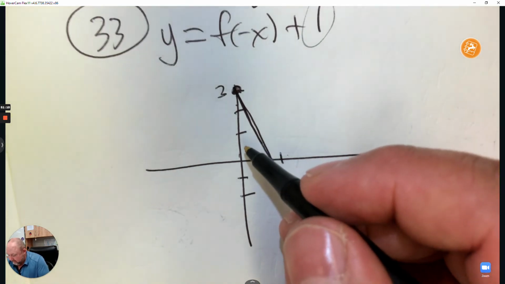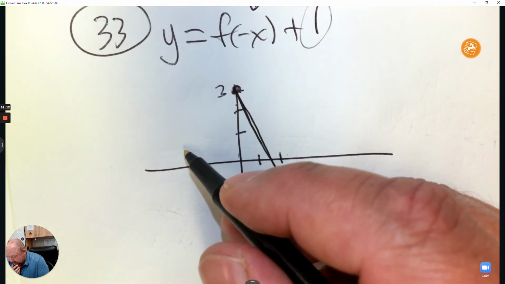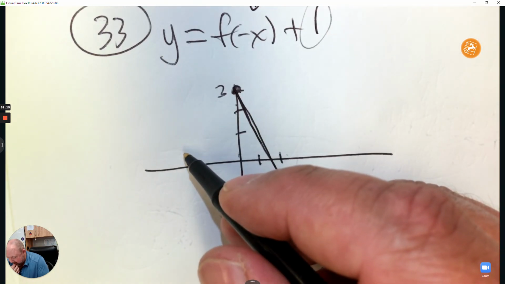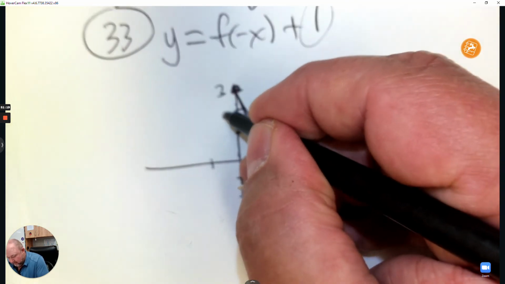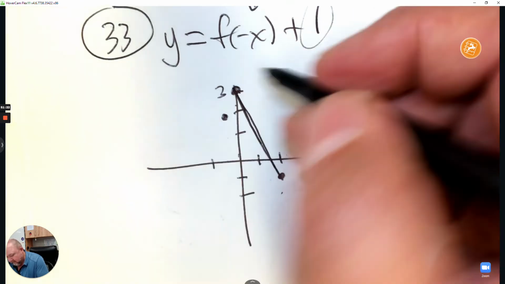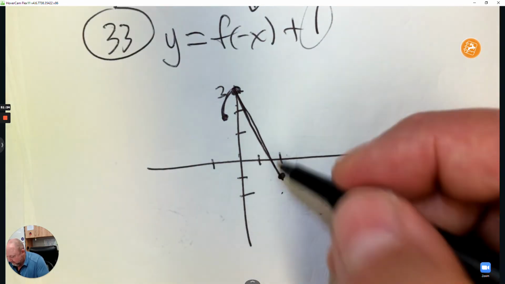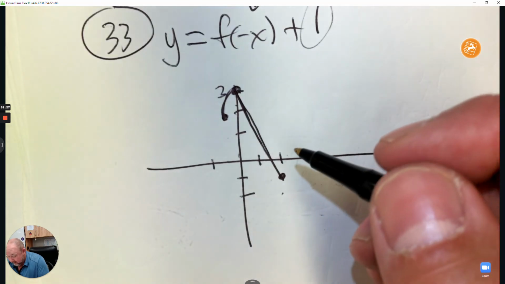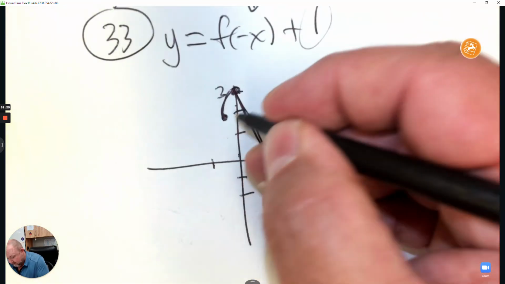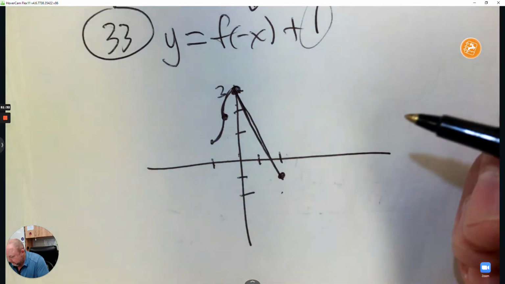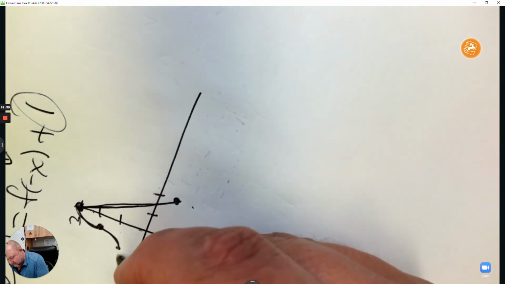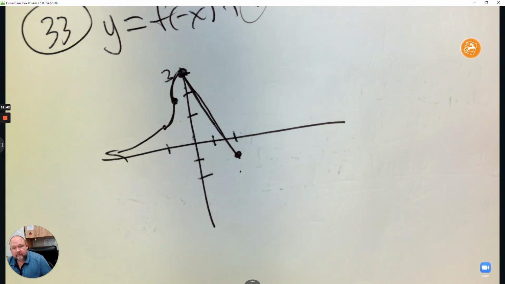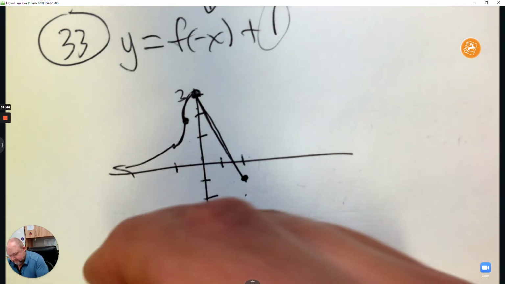And then on the other side, reflect the point of inflection, which is at 1/2 and 1. So it'll be at 1/2 and 1 and go up 1. And if it reflects, the concavity will change a little bit. And then reflect the intercept. It goes to the left and then up 1. And then, well, that's it. Everything gets reflected up 1. Then it's going to look like that. So there's 33.